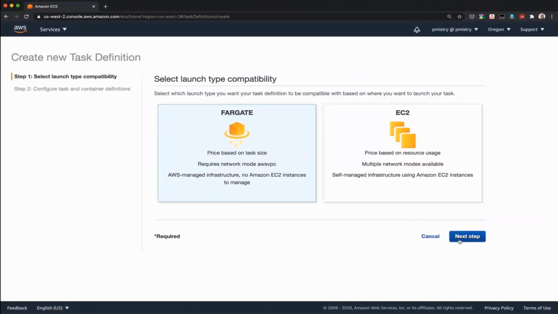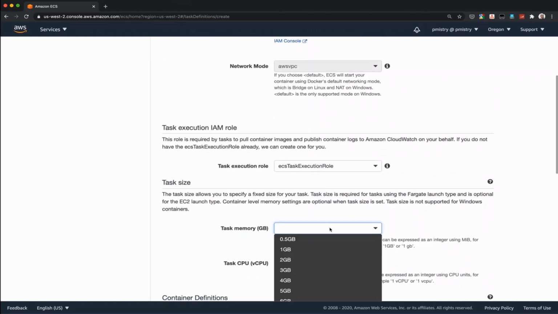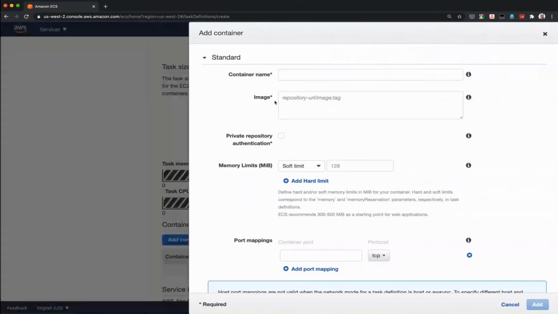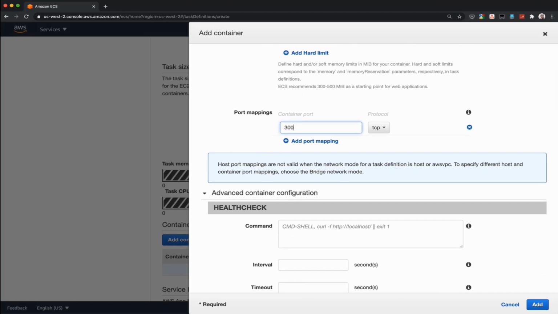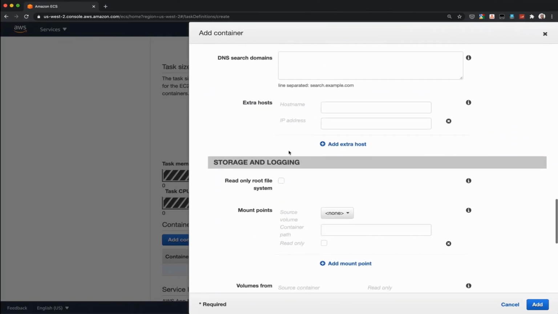So now we'll use this image and create a Fargate task definition using Fargate platform version 1.4. The reason we would do that is we announced a feature of ephemeral storage encryption using AWS managed keys for Fargate. So I'm going to add a container to this. We're going to use the same container which has the console logs attached to it. So that's the tag we'll use. Expose 3000, which is the port we expose, and keep the other defaults within this task definition.